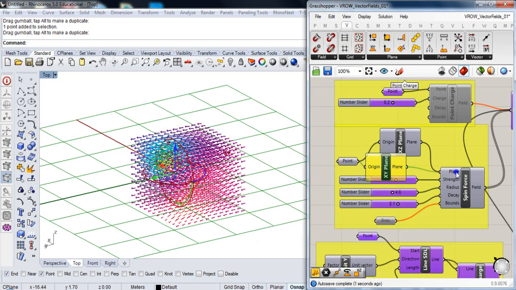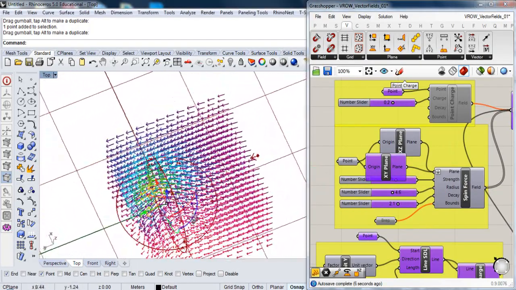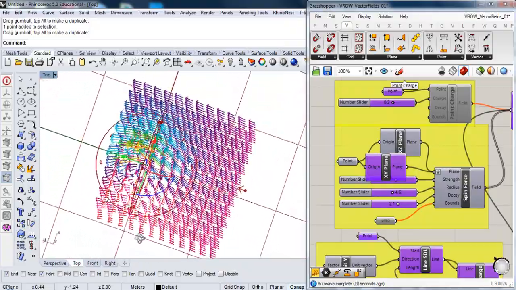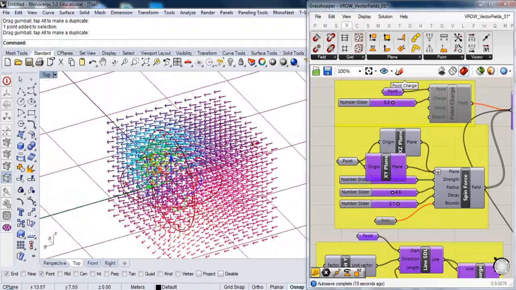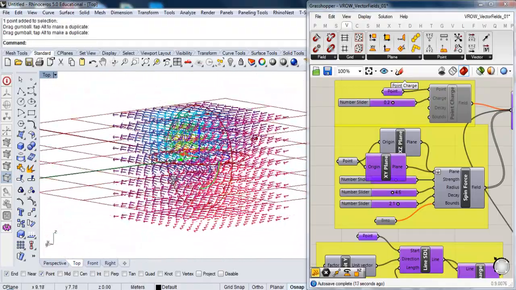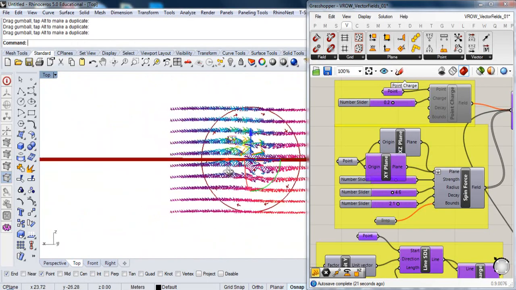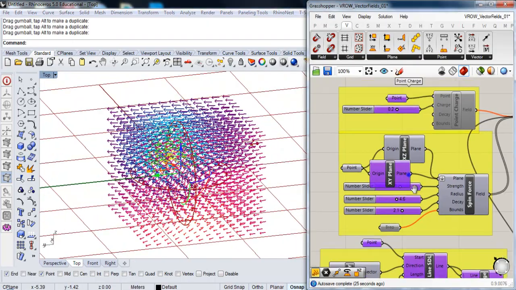We should be able to just chuck that in there. There we go. Now we get the stuff happening sort of three-dimensionally, right?